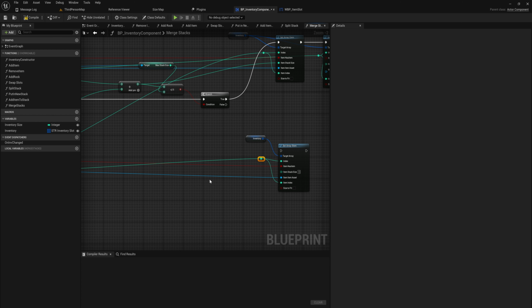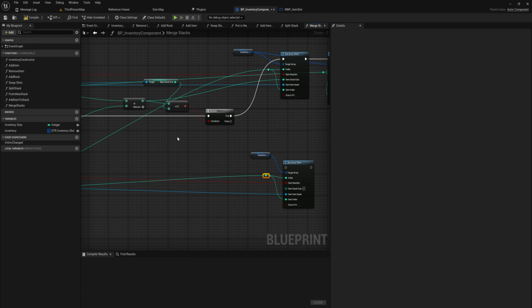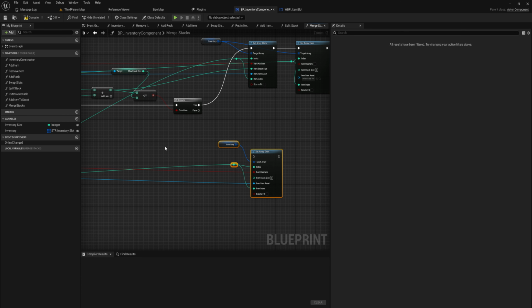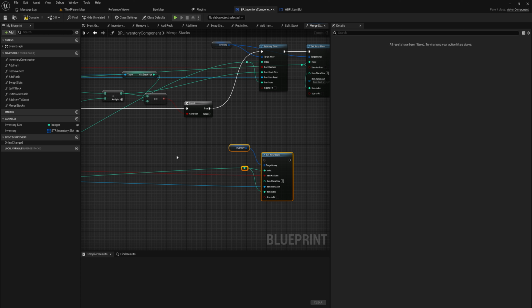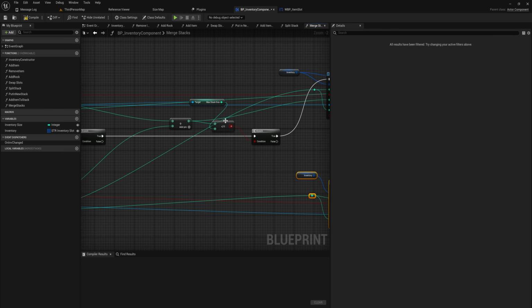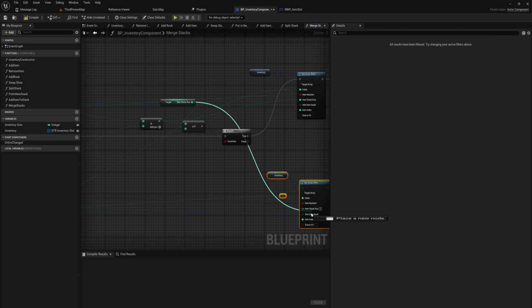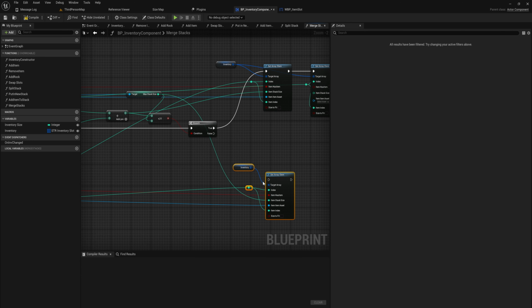But the item stack size is actually remarkably easier, because the entire point of the setup that we're making here is that what we're trying to add is going to overload the stack size. So the stack size is always going to be maximum, and we already have a reference to whatever the maximum stack size is allowed to be for this specific item. So we can just put that into the set array element and we'll be fine.